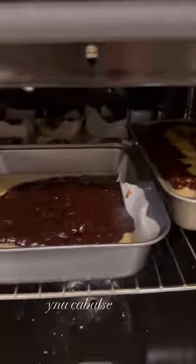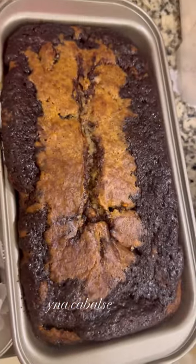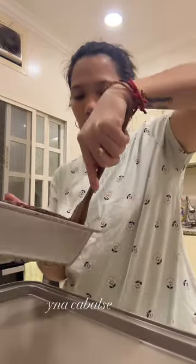Then I put chocolate chips at the top. You can use anything you want, guys. Then bake them up to 45 minutes at 180 of oven heat. But before I place them in the oven, I preheat the oven to about 375 degrees of heat.